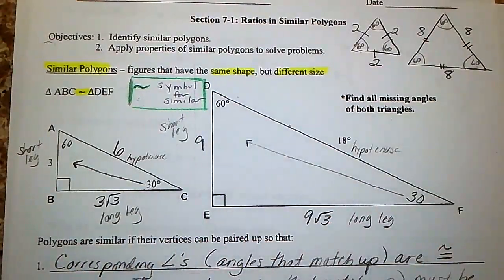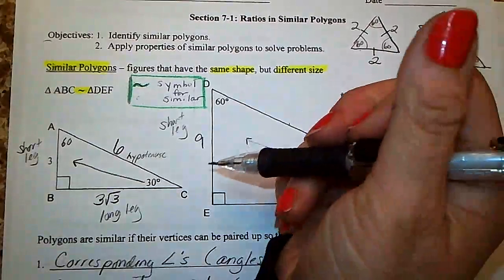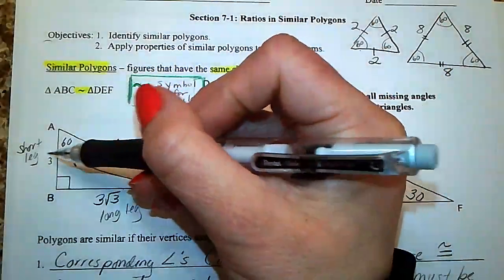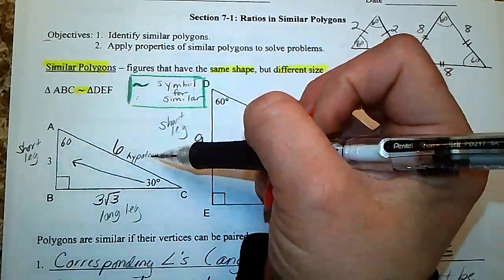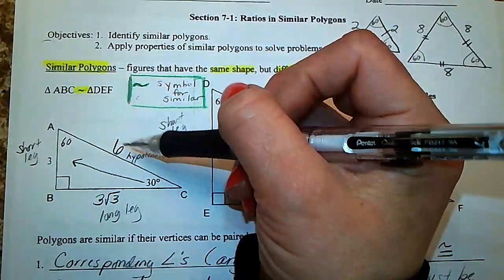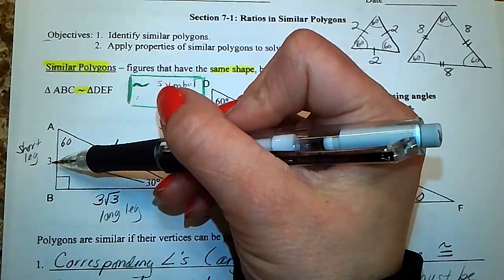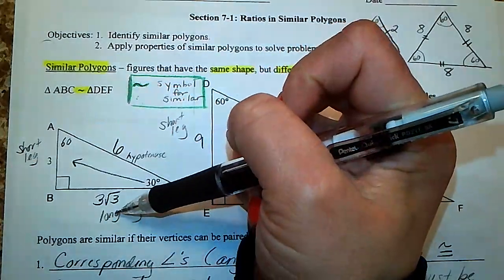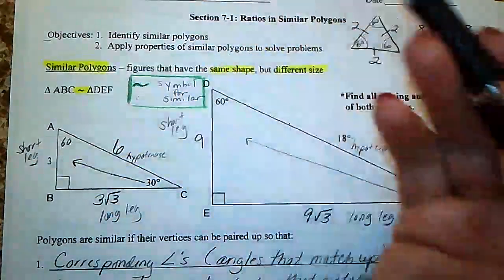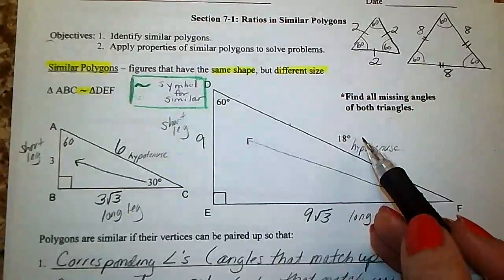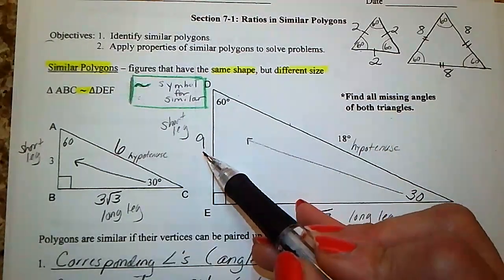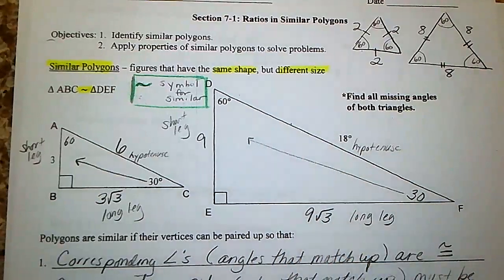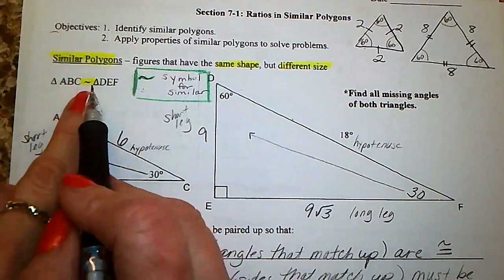Now, these happen to be 30-60-90 triangles. So if you take a look, across from 30, we know that's the short leg. That side was 3, given to us. Short leg times 2 is the hypotenuse. So that side would be 6. Over here, we know that the short leg times root 3 is going to be the long leg, so we can get those 3 sides. Over here, we were given the hypotenuse is 18. We know half of 18 is 9, that's the short leg, and then short leg times root 3 is the long leg. Now, if you take a look, we know that these two triangles are similar because they told us.